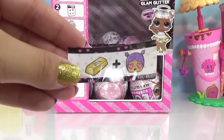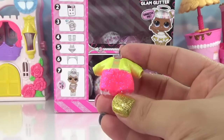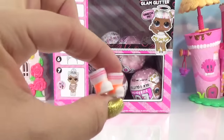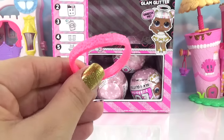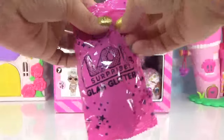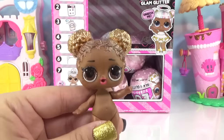Our secret message was 'Golden Child' again. Here is our first accessory bag — that is totally neon, really metallic and glittery, plus we've got some tennis rackets on the shirt. We've got some nice neon shoes, and check out that metallic hot pink headband. I think this is her water bottle with a really glittery white top. Let's reveal her — it's Court Champ like you've never seen her before! She's got really cool golden glittery buns and metallic hair — that is so neat.